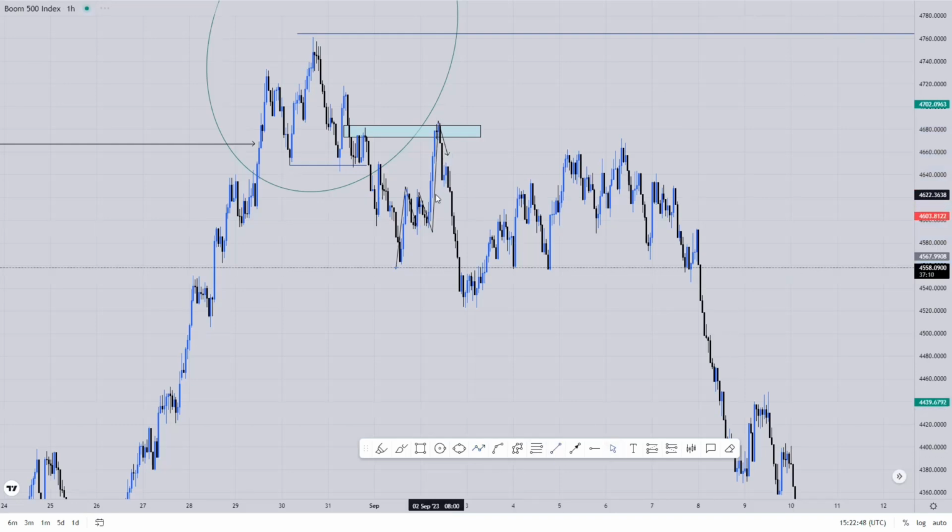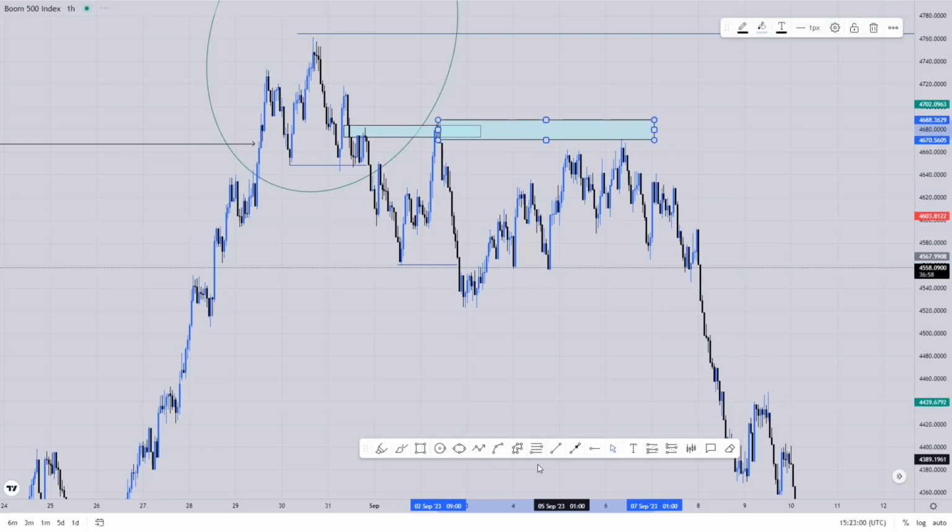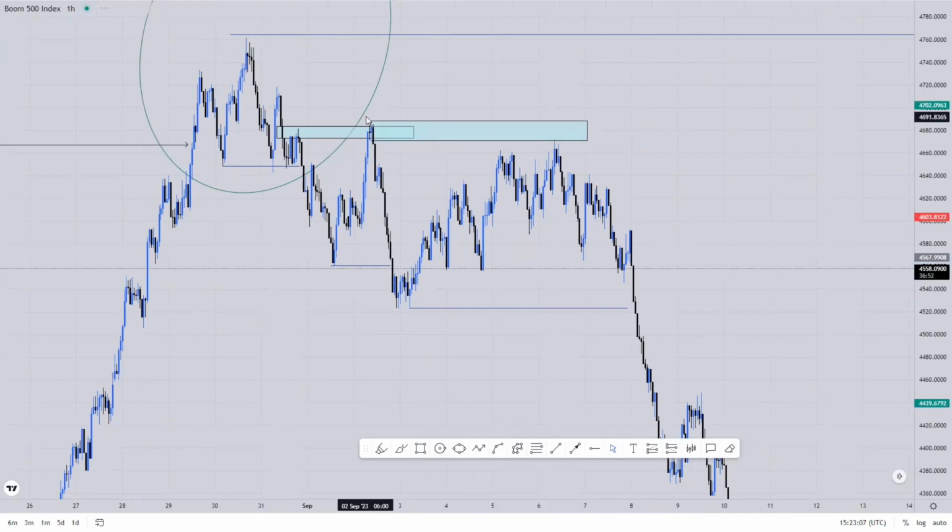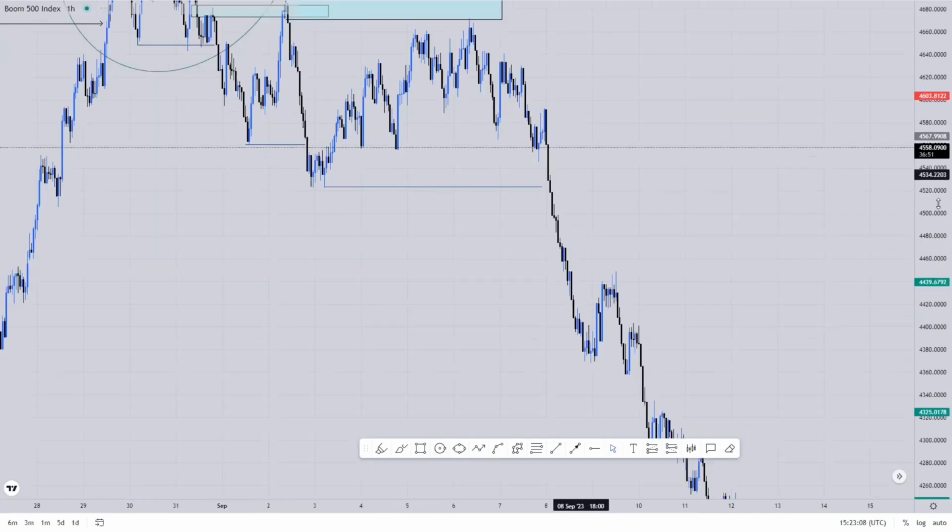Even when they come down, they come down in form of bearish order flow. It's a major pullback, yes, we know, but they come down also in form of bearish order flow. They broke structure there. Another entry you could have caught was on this one, the supply. From the supply, they could have held all the way to the low. So they're flowing now, and you could have entered.